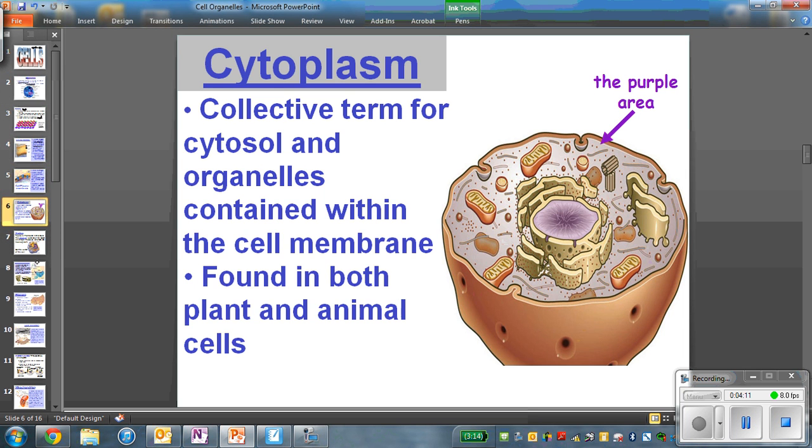Okay. Next one here is going to be our cytoplasm. Cytoplasm is going to be what every single organelle is bathed in. Imagine being in a swimming pool with a bunch of other students or friends, right? The water around you in a swimming pool could be the cytoplasm in a cell. Okay, it's a collective term for the fluid that everything is in, and that fluid is called cytosol. Okay, here's our fluid. So the cytoplasm, that's a place. The cytosol is the fluid. And every cell is going to have this, not only plants and animals, but also bacteria.